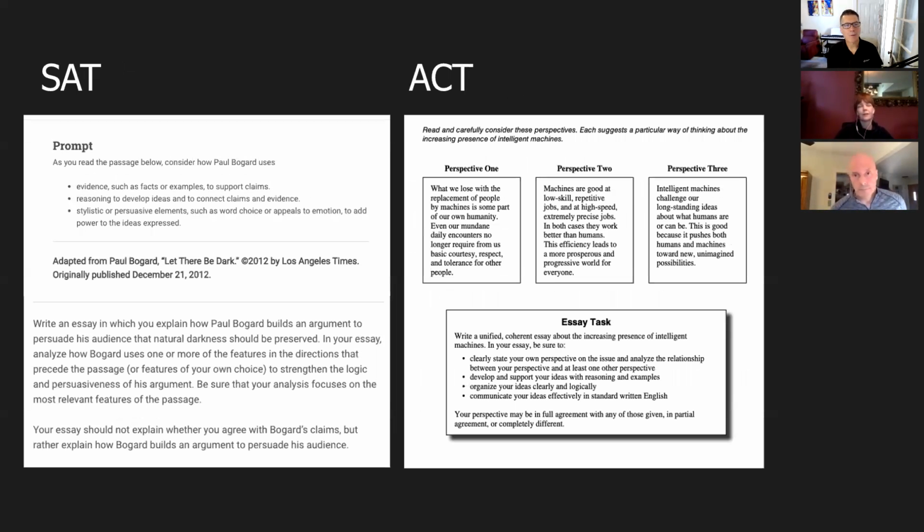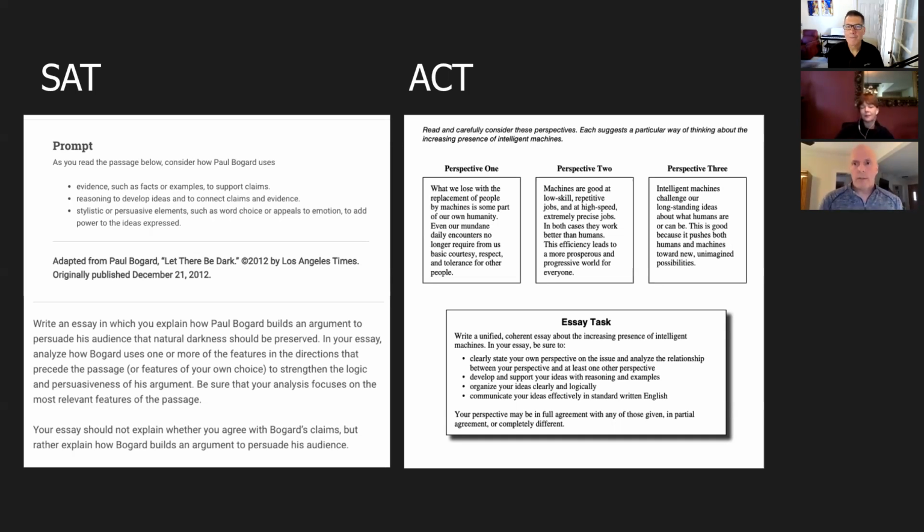Okay, so now the real fun part of this for me, the really exciting part, is looking at how these 2 courses prepare students for, well, not only for college readiness, but for success in the two major standardized tests in the United States, and then also college courses in almost every discipline. Dan, I know you've run SAT and ACT prep courses for years.